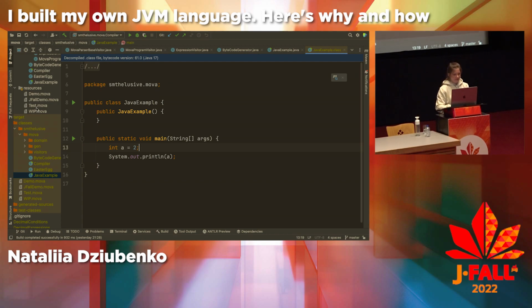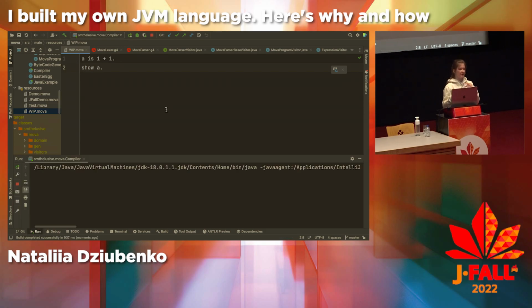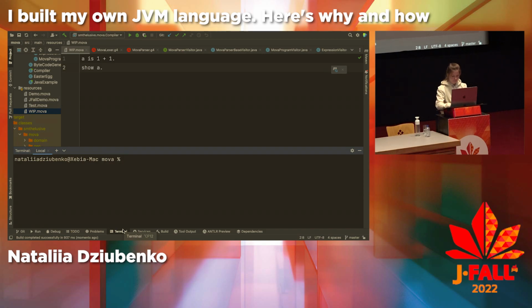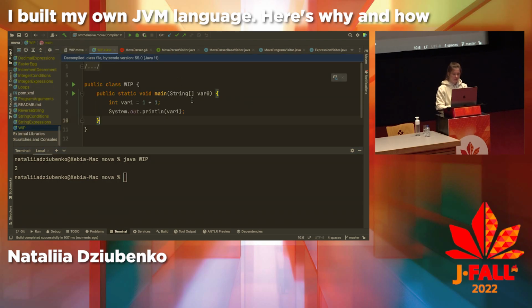But if we do the same in my code, and if I compile it, because I already directed my compiler to this file, it will say 2, okay? And if we take a look at the class and decompile it back to Java, it will show you 1 + 1.